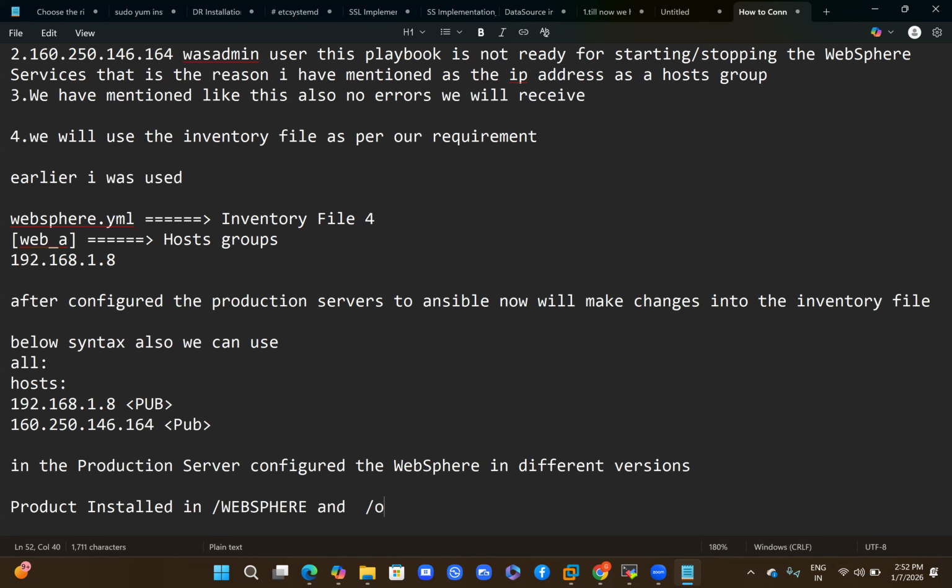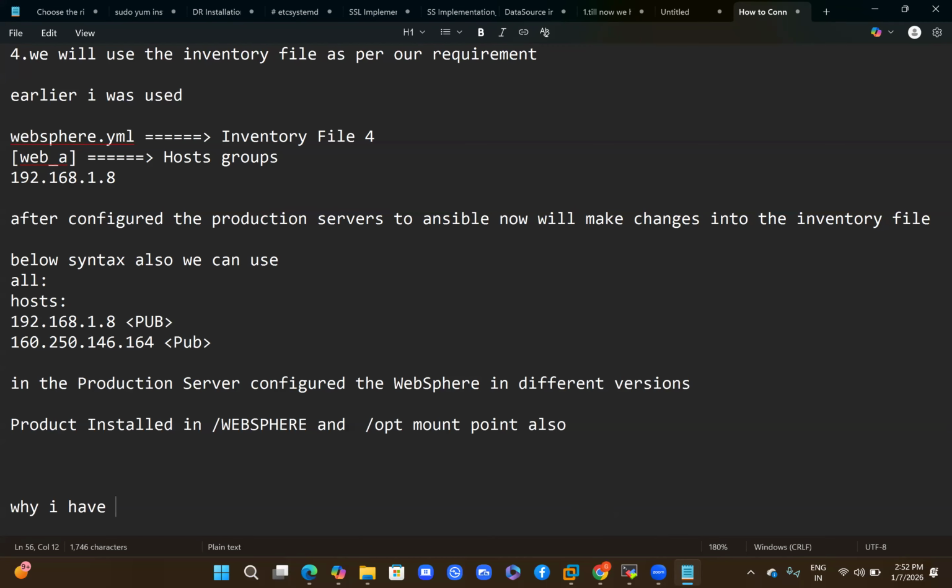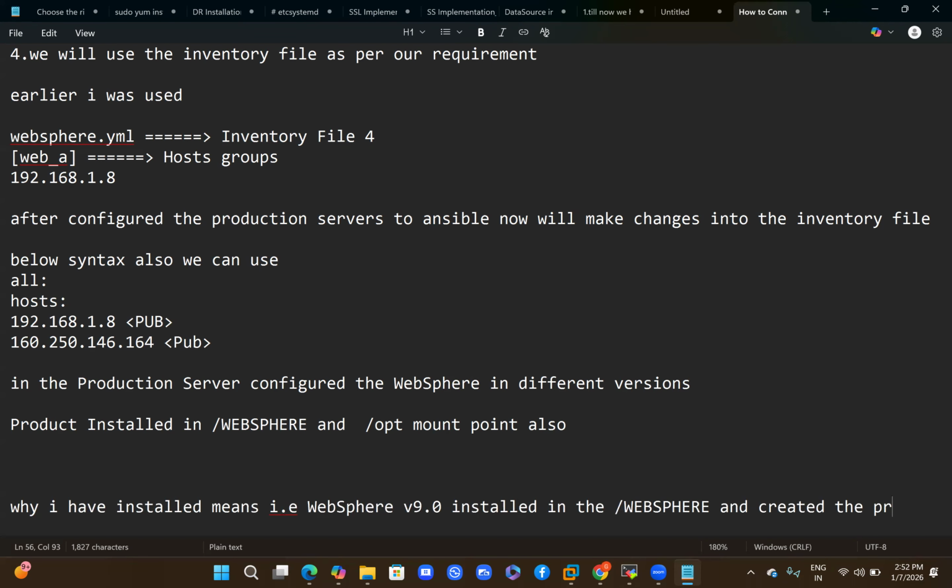Why have I installed this much? WebSphere version 9.0 is installed in the first mount point, and I created the profiles, the DMGR profile.